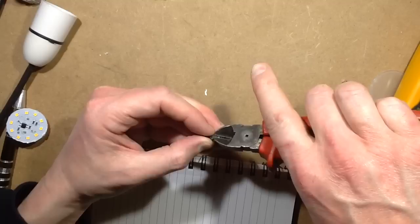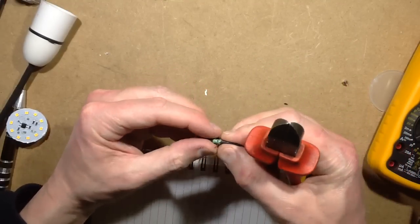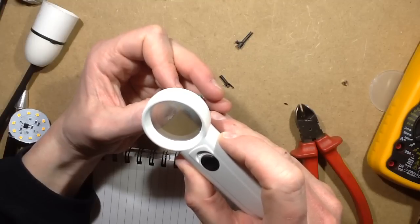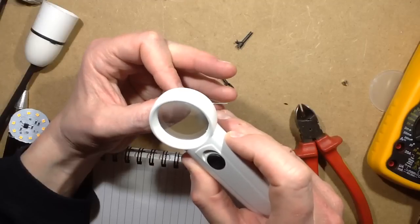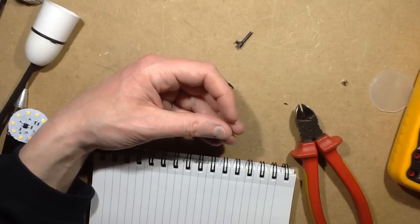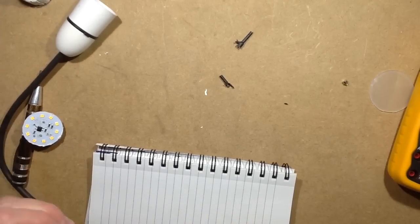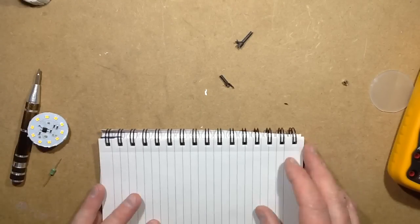How odd. Is this in some way trying to balance up with the capacitance, or is it for filtering? It might be for noise suppression, but it's a yellow, violet, red, so it's 4,700 microhenries, I'm guessing. I don't have a meter handy that actually measures inductance. That's something I should have. But anyway, do I have a meter that measures inductance? I don't think I've got an inductance meter. That's annoying. Oh, that's alright, that's something to get then, isn't it? So, let's doodle this schematic out.